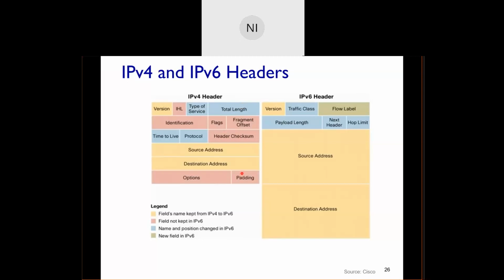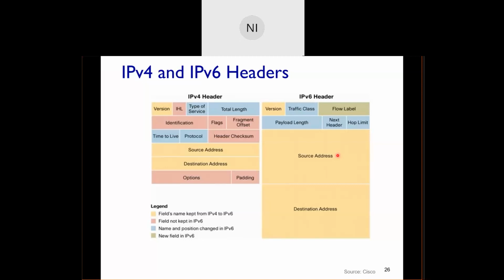But interestingly, if you go to IPv6, the header checksum has been completely removed, and there are multiple reasons. One reason why it has been removed is, as I was mentioning, IPv6 pushes the responsibility of reliable data transfer to either the data link layer, or to the transport layer or the application layer. That is one reason.